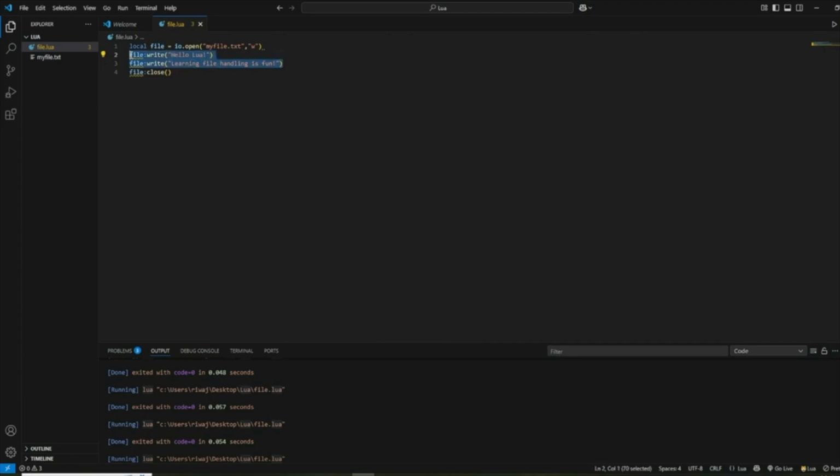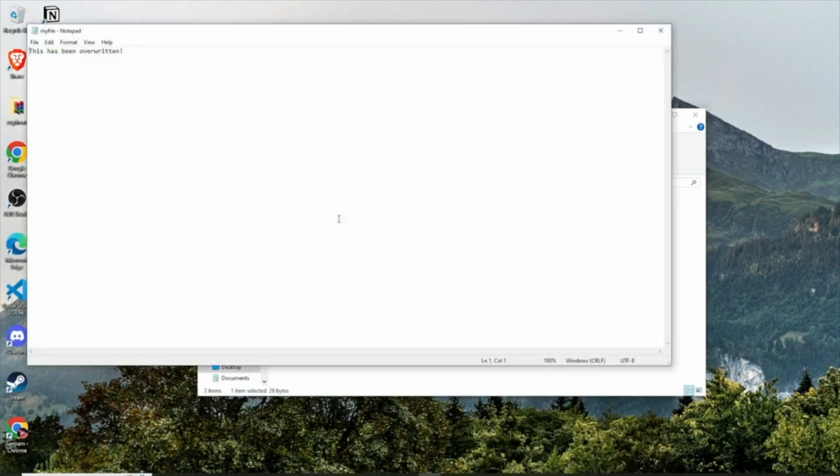So let's say I still open the file in write mode, and I write file:write this has been overwritten, an exclamation mark, and save and then execute the script. We'll be able to observe that whatever was there before we had run the script has been overwritten.